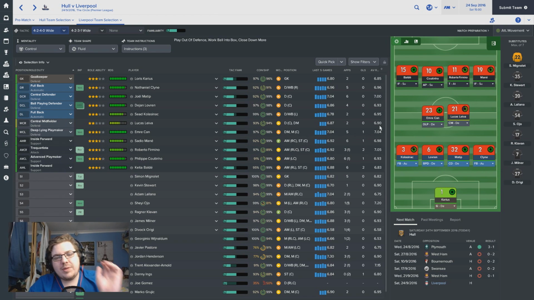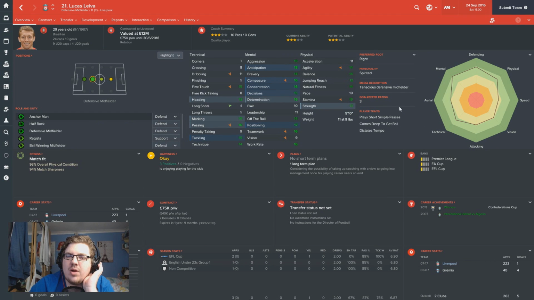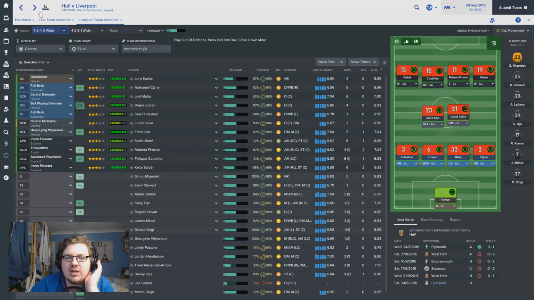Now, the conundrum for me is that we looked at Milner last time and I wasn't overly impressed with what I saw. With someone like Lucas in there, while he's not as mobile necessarily at 29, he's not that sort of player. Still a 3-star current ability player, right? He's still going to do a job in there. He's more suited to a more defensive role, but I think in the centre, you arguably are continuing to give more space to the players in forward areas, which I quite like.